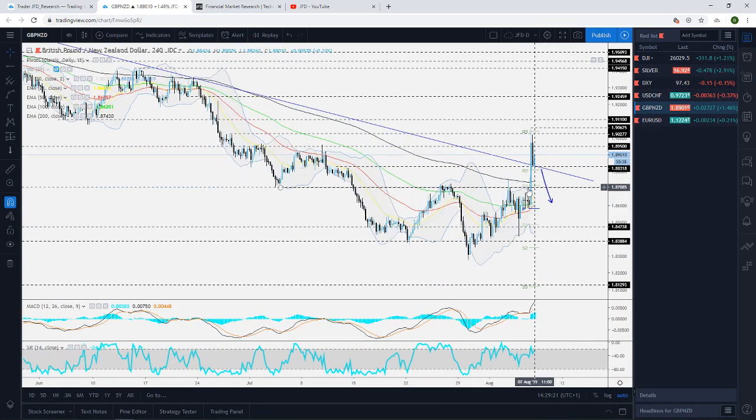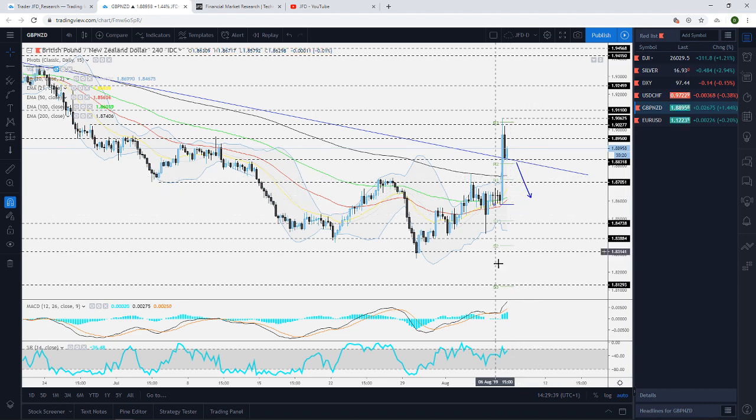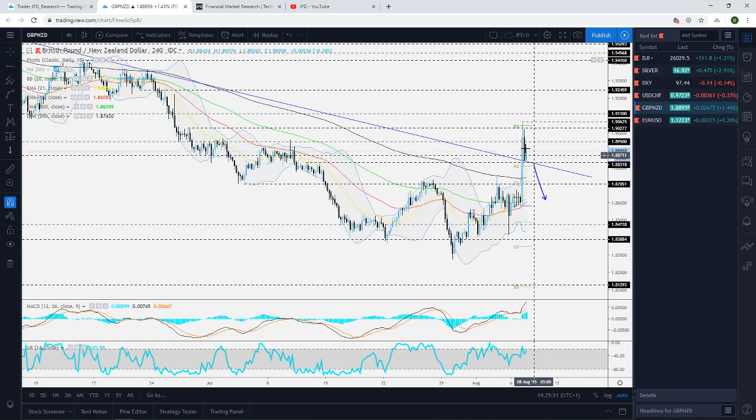And you can see we had a beautiful test of that line. We had a great test of this 1.8830 zone, which didn't break, and this is what I was talking about. If we see a drop below this, then in a way this increases the chances for a further move to the downside here, but as you can see, this area held, and the rate is now rebounding and trying to make its way back up again. So of course all this is for now looking somewhat more bullish than bearish.